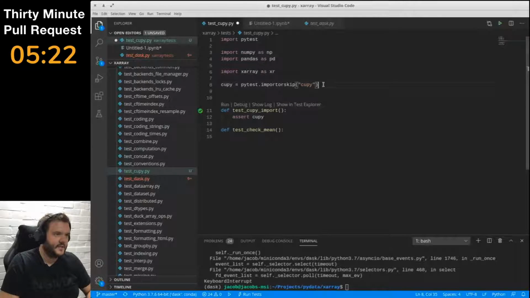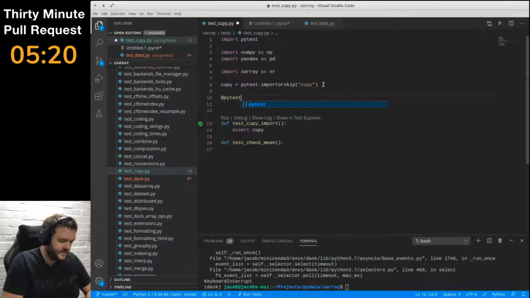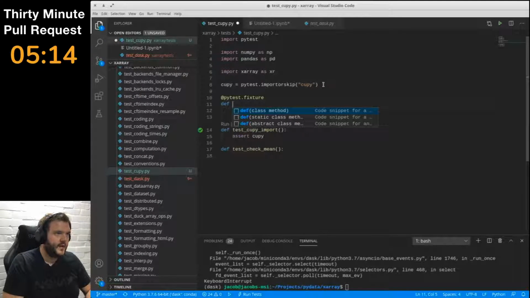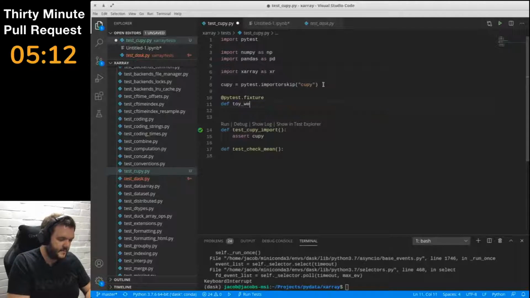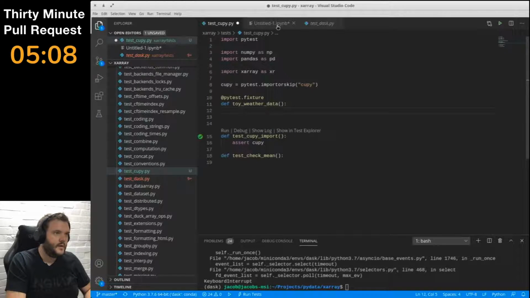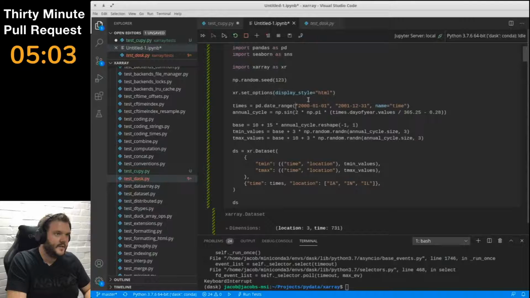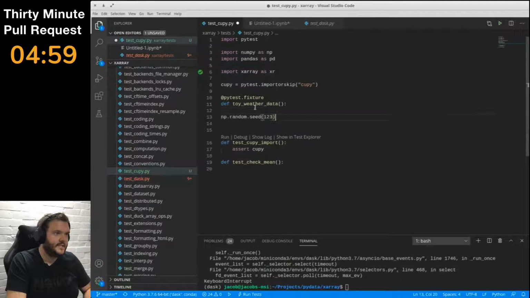I'm also going to make a fixture. Let's say pytest.fixture. I'm going to do def, and I'm going to call this toy weather data. What I'm going to do is, where I'm generating this toy weather data here, we're going to set the random seed to something consistent.